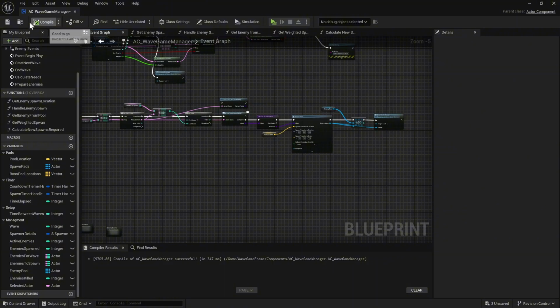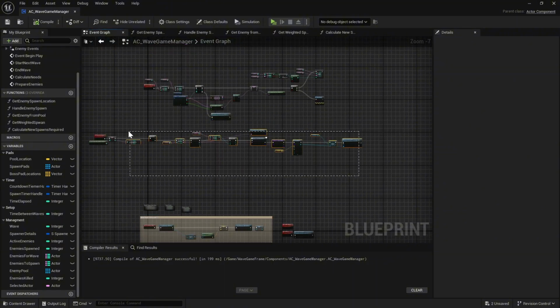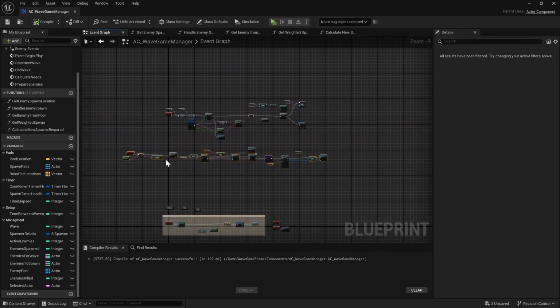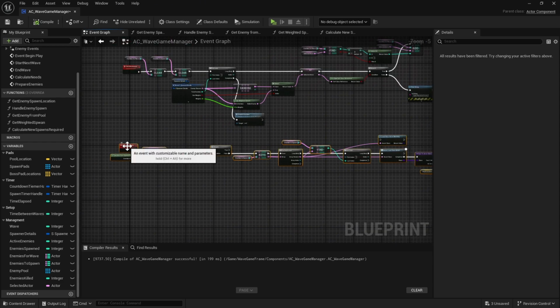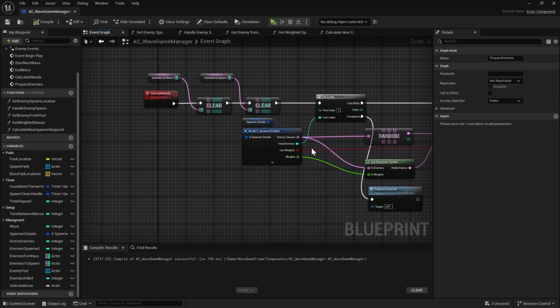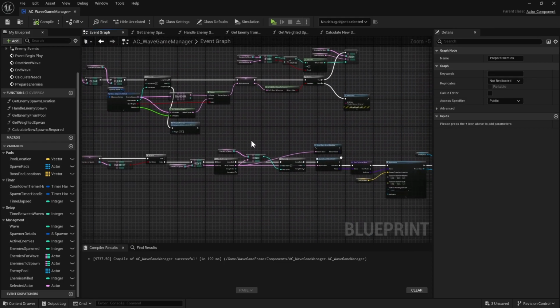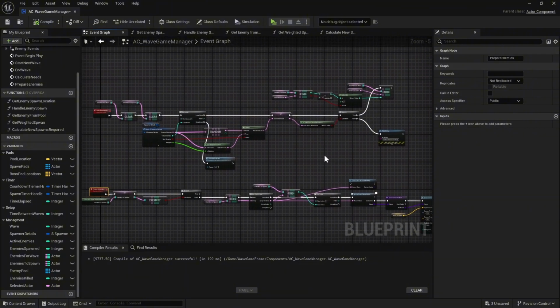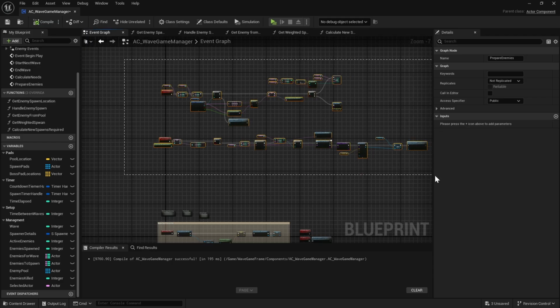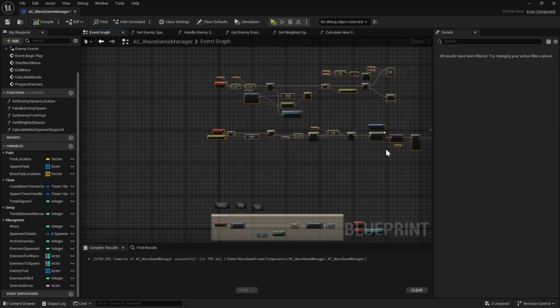Again, the largest performance factor by far is the character movement component, which there's not a whole heck of a lot we can really do about. This spawner system didn't even register. The one time it registered was in prepare enemies because we were spawning 55 enemies at once. And that was the only time it registered. It registered for a single frame between waves, which was ideal. But something to keep in mind there. I guess you don't necessarily need these functions, but they are very useful.